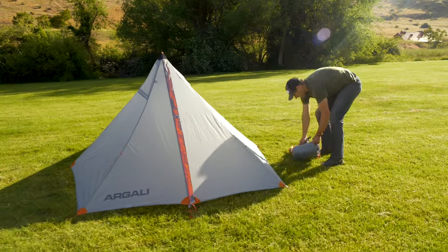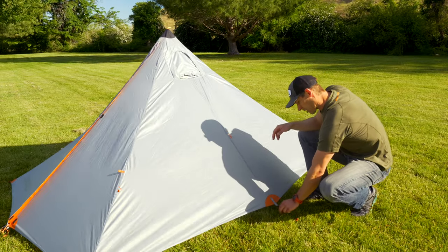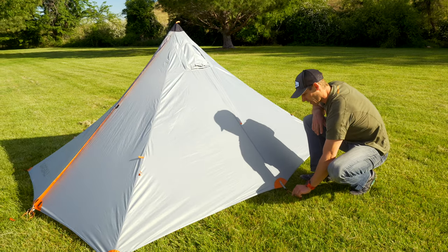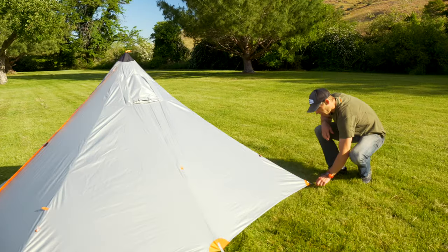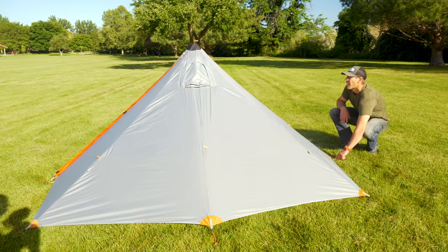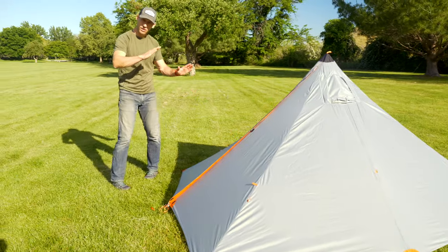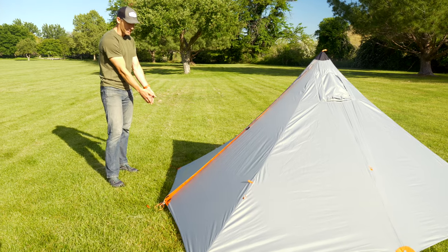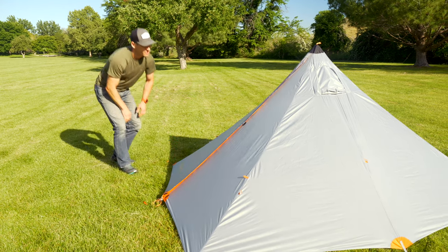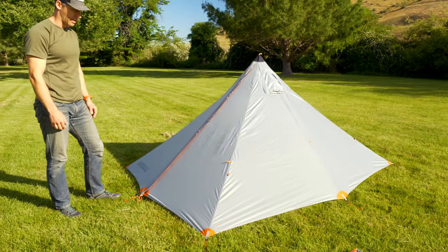Come over here, Jason — this is a good example of why those line lock adjusters are really nice. You can see this side has a little bit of slack in it. So just snug that up — you're going to take this piece of paracord going through that line lock adjuster and pull it down a little bit and it's going to snug that up just like that. I don't want to get it super tight, but I want it to be nice and snug — a nice taut pitch. I'm going to walk around to all these line locks and just adjust them. If one corner or one side had more slack than the other, I would walk down to that line lock adjuster and snug that one up first. So now I've got all of these about snug exactly where I want them. That's how you pitch it in elevated airflow mode.